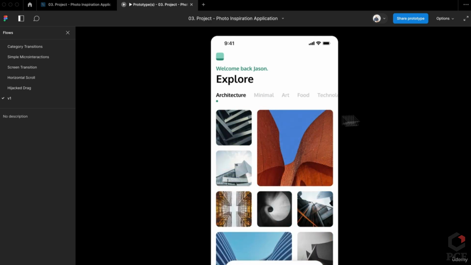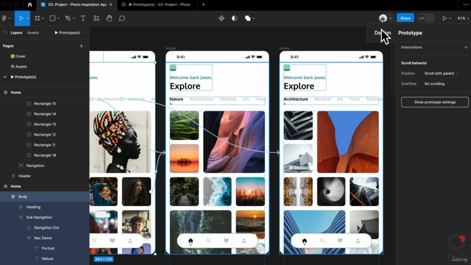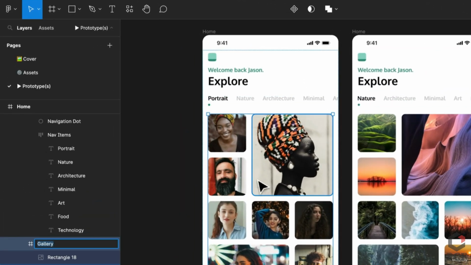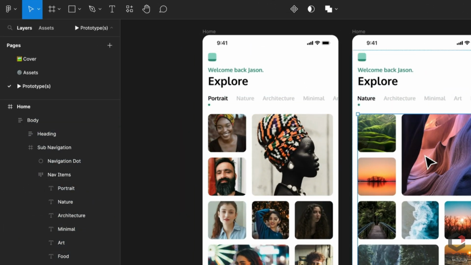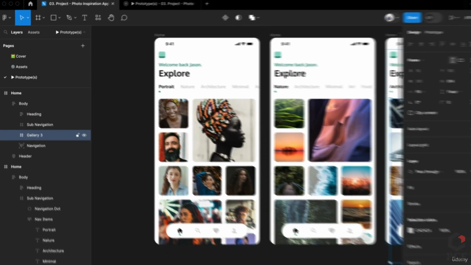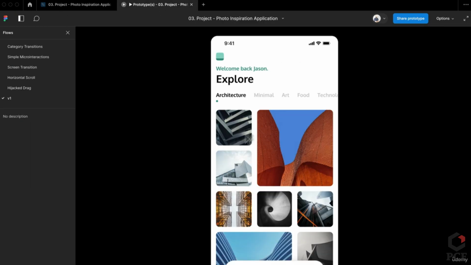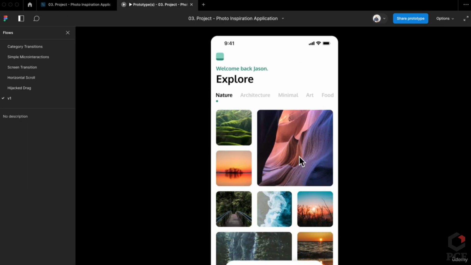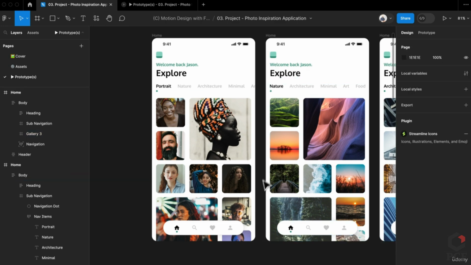And also just on-click interactions just to get those transitions going from category to category, or in this state, this kind of like screen transition as well. You are kind of just navigating these images, and you could hypothetically move these blocks around or something like that, or have a different name for each of the gallery images. So it could be something like this. We can call this gallery 1. This one could be gallery 2. And this one could be gallery 3. And now you have this kind of like overlay.